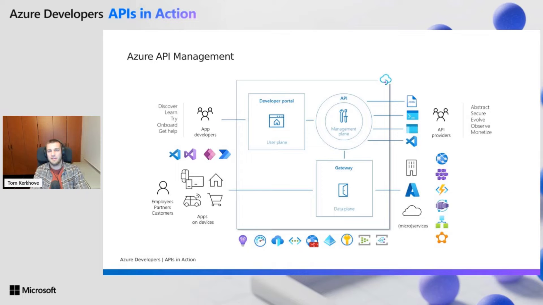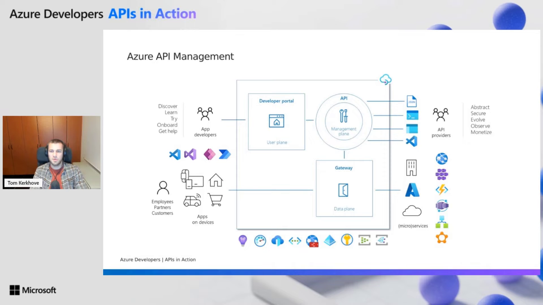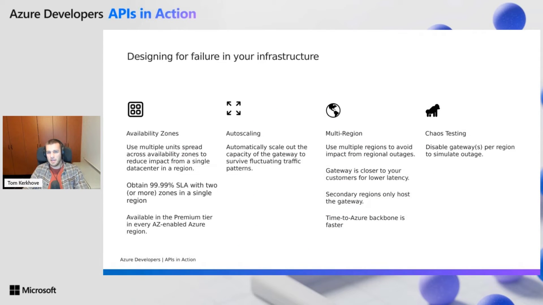But first, we need to have a look at Azure API Management as such. It has three main components, which is the developer portal, management plane, and the gateway, which we also refer to as the data plane. The most crucial part of API management is your data plane. This is where your live traffic goes through. You also need to make sure that customers can still explore your APIs and that the platform teams can still maintain and configure the APIs that they expose.